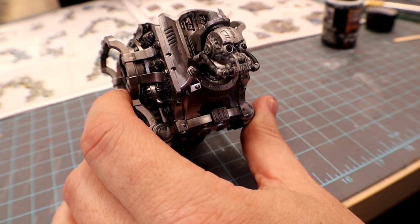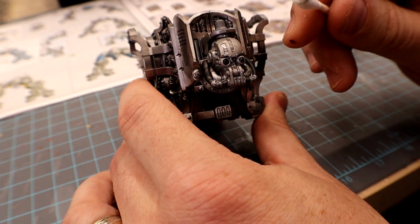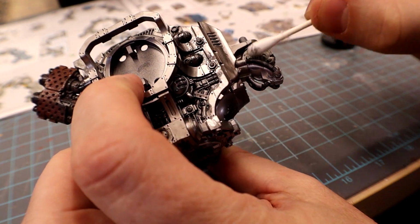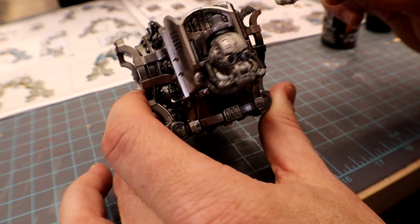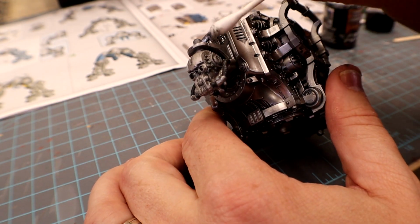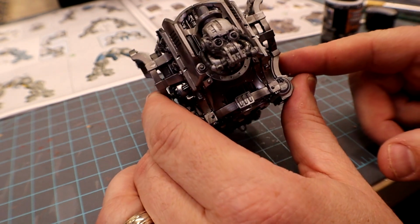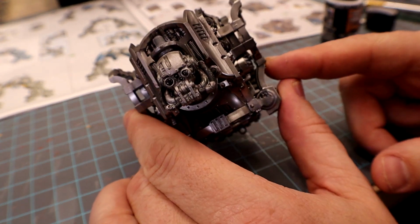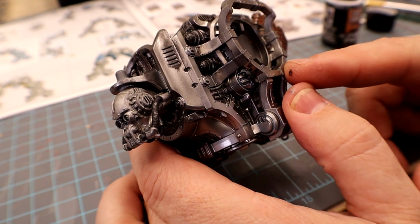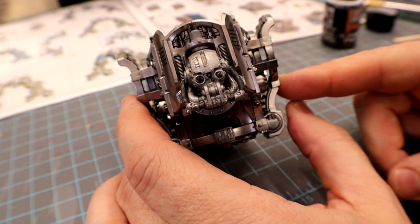It's the guy's face, and then I might see about a magnet or something right here, because it'd be cool to be able to show this. I know that this Night Castellan, if I'm doing the right Warhammer character, has the mask that goes on, so you don't see the face. The faces are exposed on a different type. But I'd like to be able to show it because I think it looks pretty good. So anyway, we might look into that.